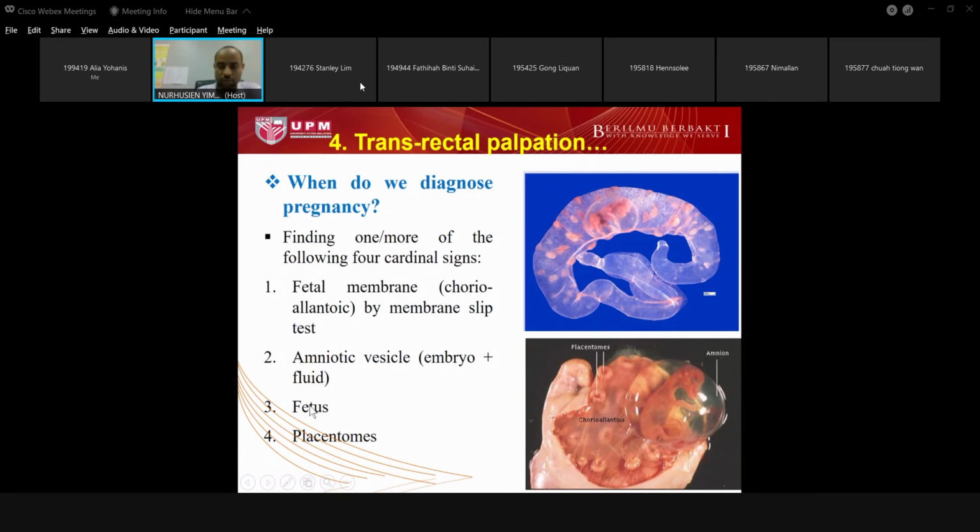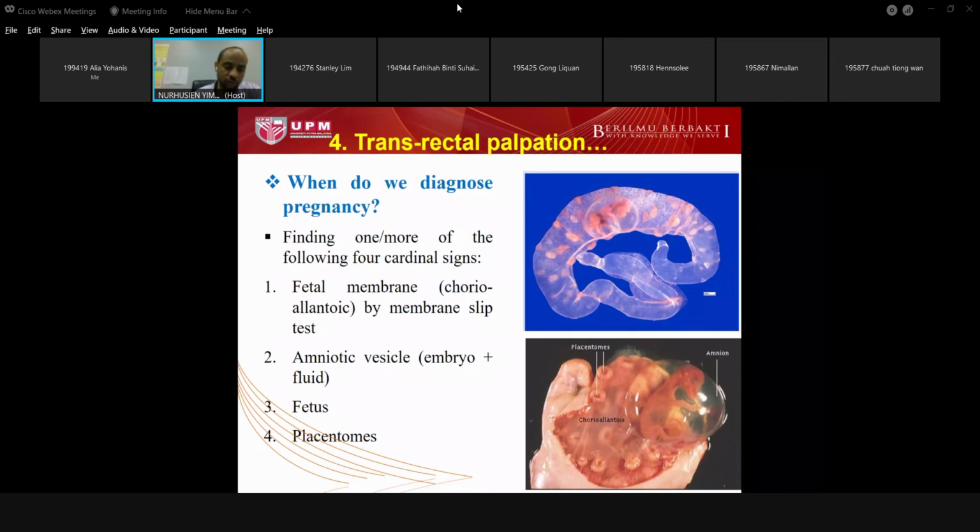Remember that intrauterine life has two different periods, the embryonic period and the fetal period. The embryonic period for cattle is usually around 42 days. After that, we consider it the fetal period until the end of pregnancy. So the presence of a fetus is another expected finding. That's something you have to look for, and if you find a fetus, then definitely that is a positive pregnancy.